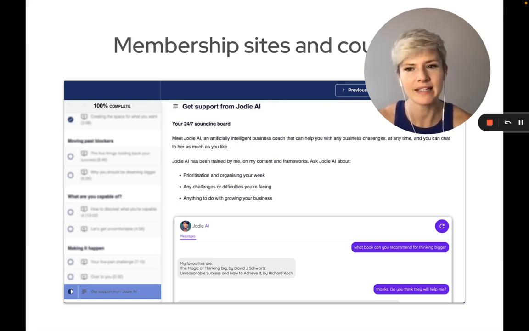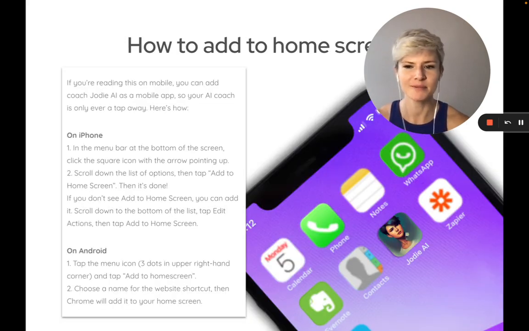So what this now means is that people who take this course can talk to Jodie AI about the stuff that's in the course and talk to them about different things based on my content. This is super easy to do. And it's a very good quick win to give more value to your members in the content and the resources that you've already got. So this relates to use case number 2. If you remember back at the start, this is all about how your existing members or your existing customers can get more value out of your existing products.